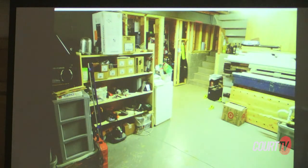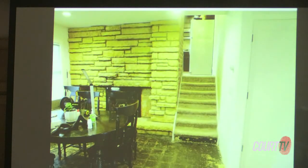And you can see that in this photograph. How would you describe slide 14? Slide 14 then is a view from the north side of the basement toward the stairs leading up to the foyer. And slide 15? Slide 15 is an image of the family room. There's a fireplace there. These are also some stairs that lead up to the upper floor.